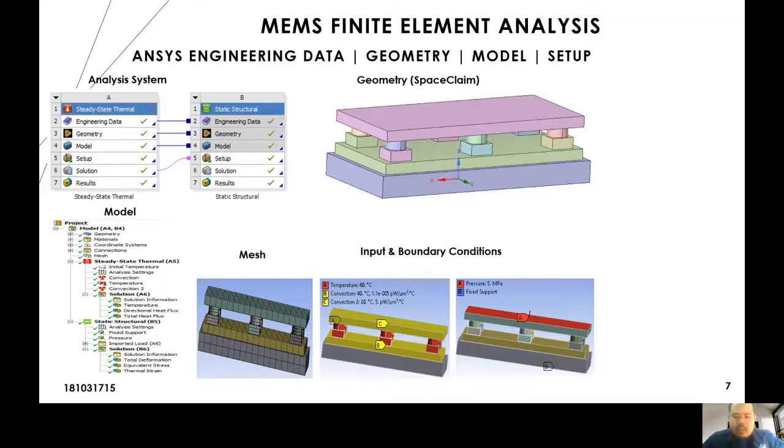As you can see here is our geometry from MEMS Pro. This is the project after mesh. Then, as shown, the input boundary conditions that we set in our project. For the convection, we set at the deformable layer and at our titanium. Then the temperature we set at aluminium and at our SU8. As you can also see, for the input pressure, we set at the surface of the deformable layer.